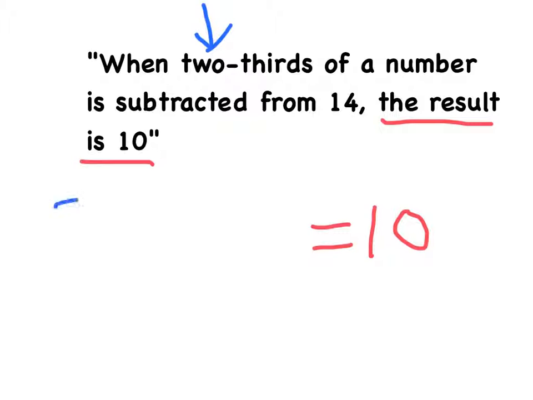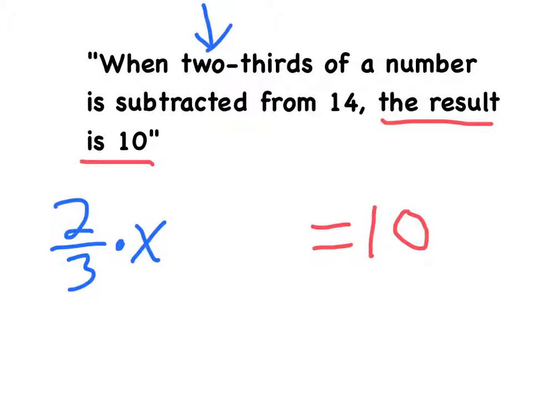We're supposed to take 2/3 of a number. We don't know what number they're talking about, so we're going to use x. To take 2/3, to take 1/2, to take 1/4 of anything, you multiply that fraction by that something you want to take 2/3 of. Like if you have 4 pounds of some sort of ingredient, and 2/3 of it is supposed to go in one pot, you multiply 4 by 2/3, and that's how many pounds you're supposed to have.